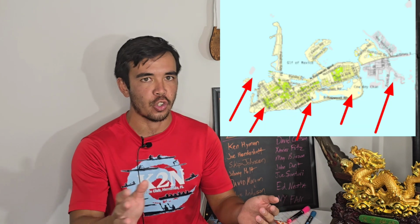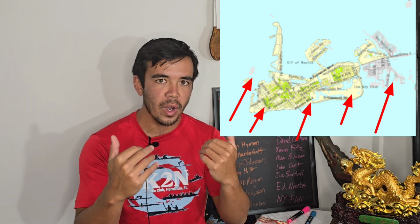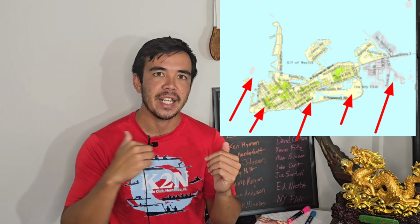The race course itself was abnormally choppy in a not advantageous way, right? If you ride these swells, you're gonna run into the beach immediately, right? So all of this is a crosswind, and it is slightly in our face with the swells as we are circumnavigating Key West. Had we done the course backwards, these swells would have been likely slightly behind us, but not in a good surfable way, just in a much less annoying context of the swells hitting the nose and the front end of your vessel every 3 to 5 seconds.